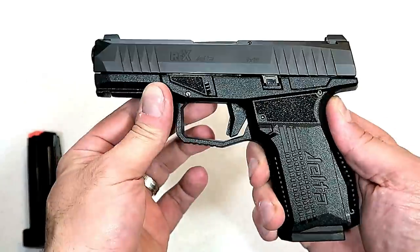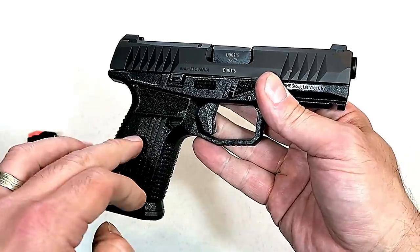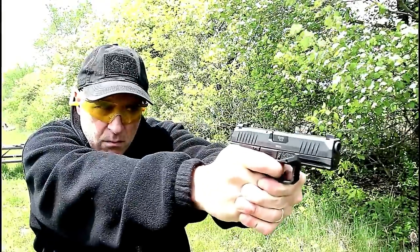The best underrated pistol in 2020, in my opinion, is the Rex Delta. It's a great handgun priced under $400 and it offers everything that the Glocks, the Smiths, and the Walthers offer — but for less money and it's actually a little bit lighter. It's an excellent shooting handgun. When the Rex 01 came out, the gun world was taken by storm. They loved it — said it looks like a SIG but in many ways it's better. They did the exact same thing with the Delta.